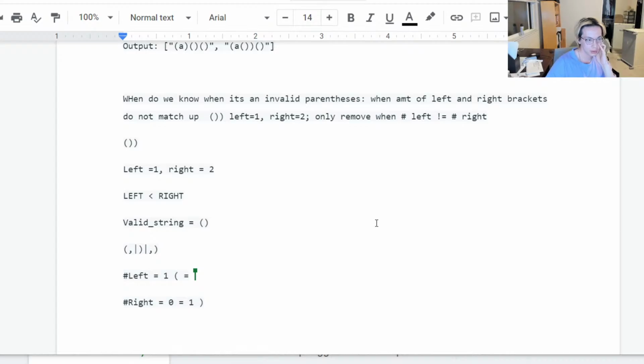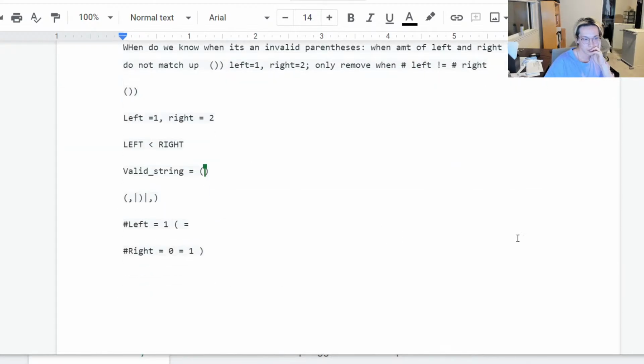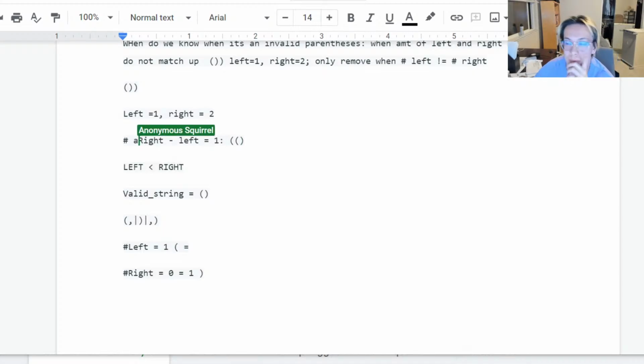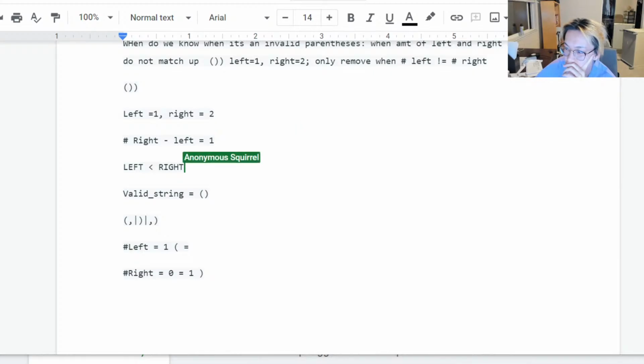I see a relationship between the difference, so right minus left, but that doesn't seem like it'll occur in all cases, because what happens if we have... then that doesn't really go out too well, or if we get the absolute difference, that might not work out too well either. So let's scrap that idea.